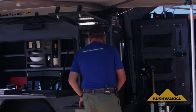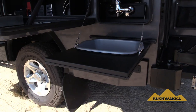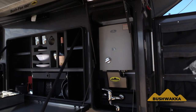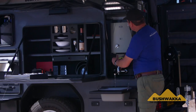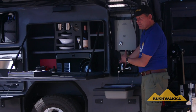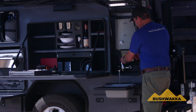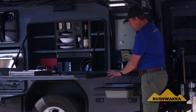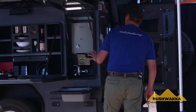Bringing us around to this area — a little smaller than what we do in our Sundowner model, but a very similar setup. Your propane hot water geyser system is driven by gas with a mixer tap — swing it out, open it, and automatically the gas lights up, giving you hot water on tap with cold and hot to mix according to your preference. There's a little work surface and a wash basin that clips into this bracket. Very quick to set up — all aluminium and very lightweight.